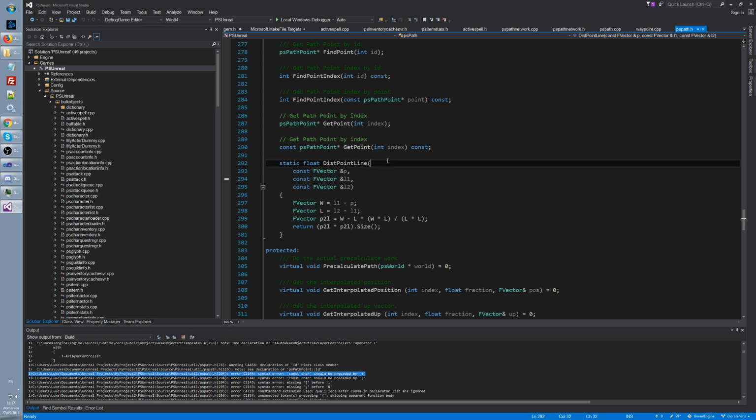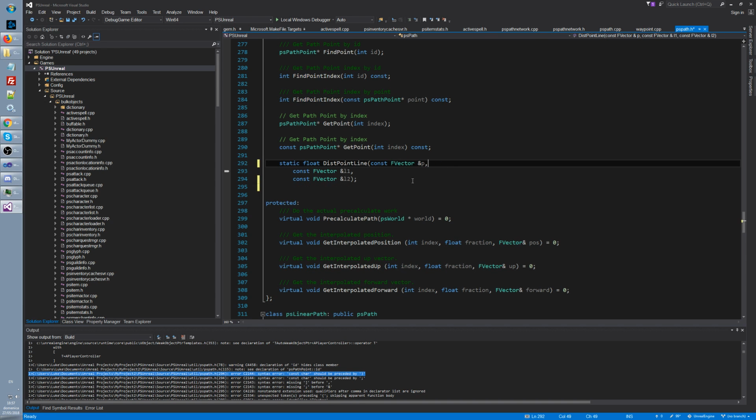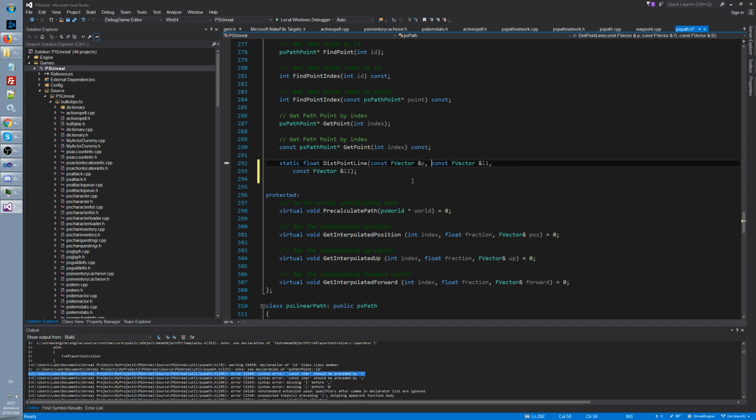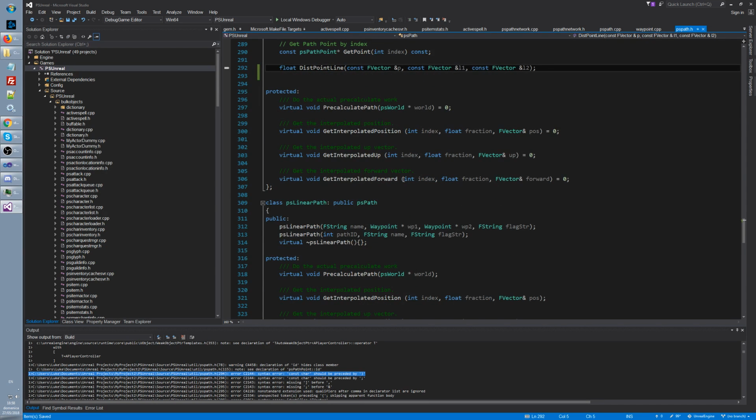Okay, let's do it differently. Let's just implement it in the class, because maybe it doesn't like the fact that it's implemented here. The mess starts with this thing. The fact that it's static, I think it doesn't like that. I declared it static, and maybe that's what it doesn't like.